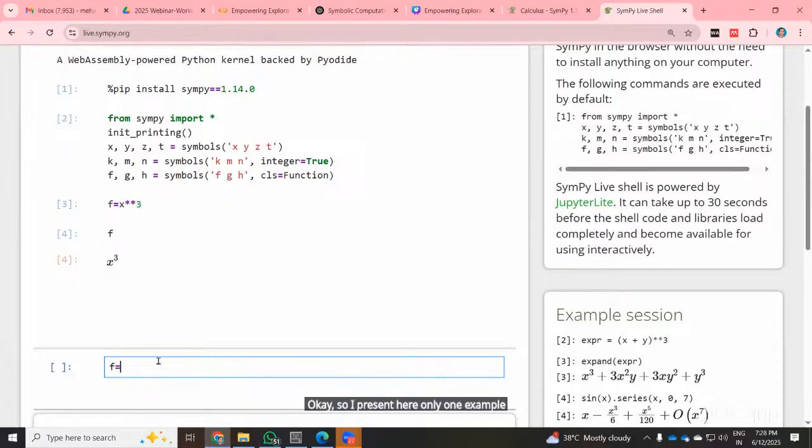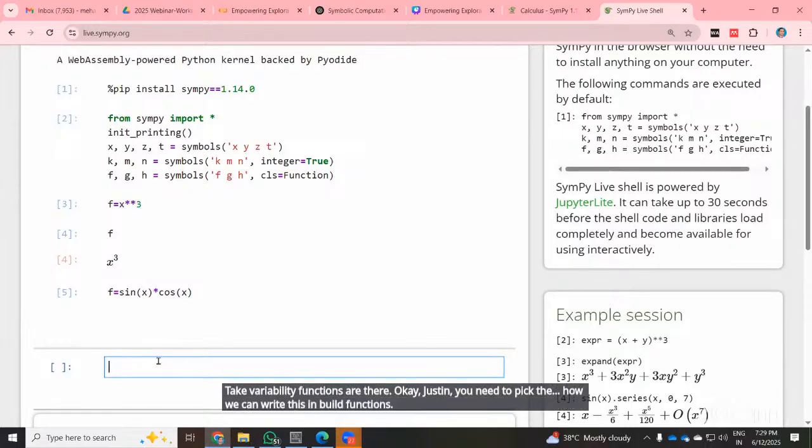f is equal to, I am taking here sine x, and then the product cosine x. Okay, so I have this very simple function. You need not declare the variable, the inbuilt functions are there. Okay, you just need to pick how we can write these inbuilt functions, and it is very simple.